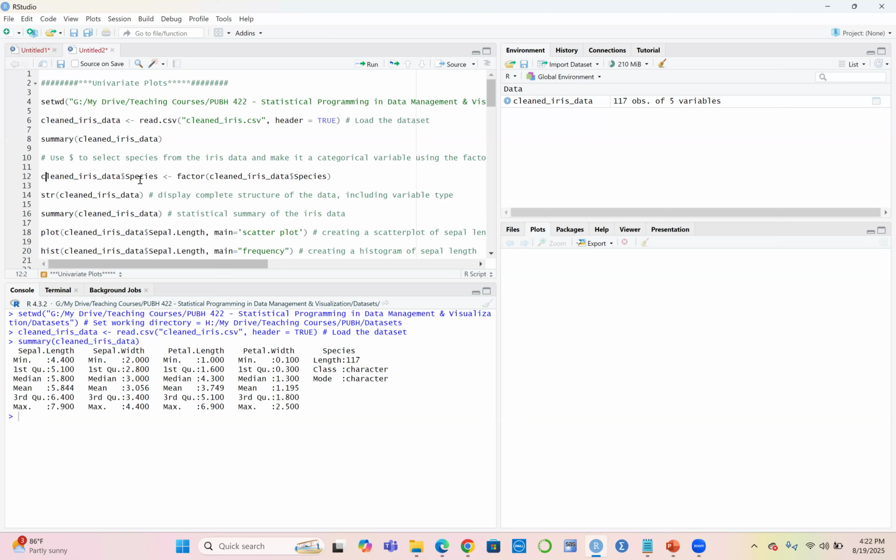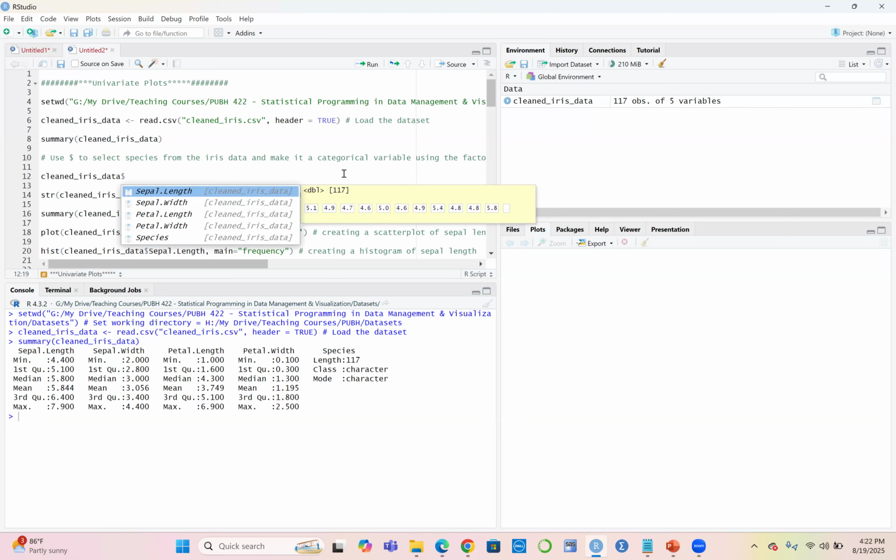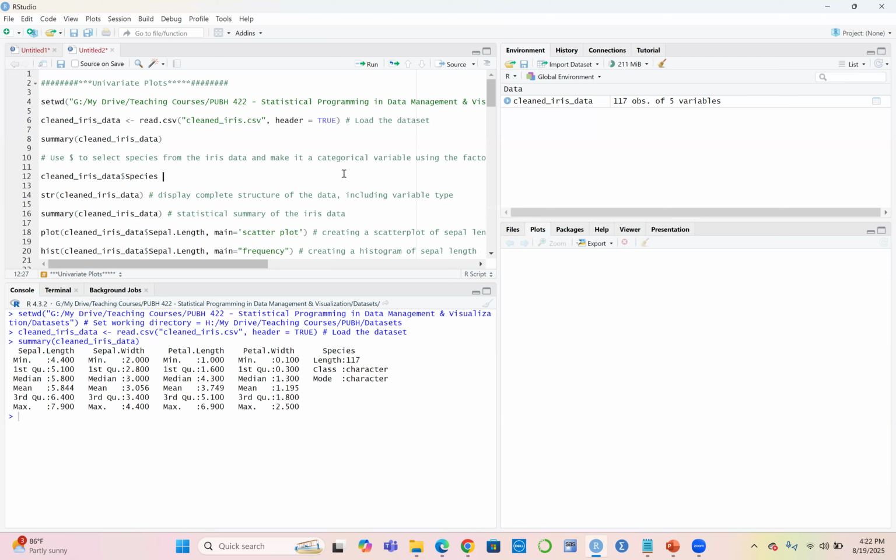In order to do that, we are just going to write one line of code. So we say clean, then bring the $ sign. We want the species. So what we are going to tell R is to go into the data set and, within the data set, ensure that you make the species a categorical variable.